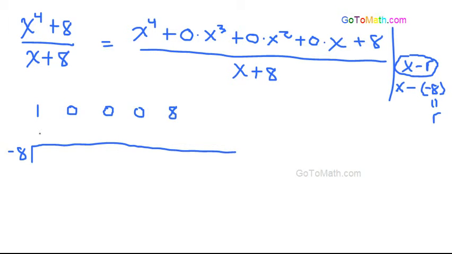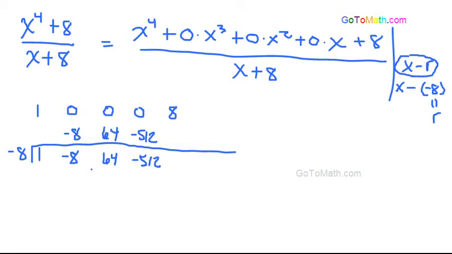Okay, so take that 1, bring it diagonally down. So we have negative 8 times 1 is negative 8. Let's not make any mistakes here. So we add those together, we get negative 8. Negative 8 times negative 8 is 64. Add them together, you get 64. Now 8 times 64 is some big number. I guess you consider that 512. And that will be negative 512 actually. Add them together, you get negative 512.